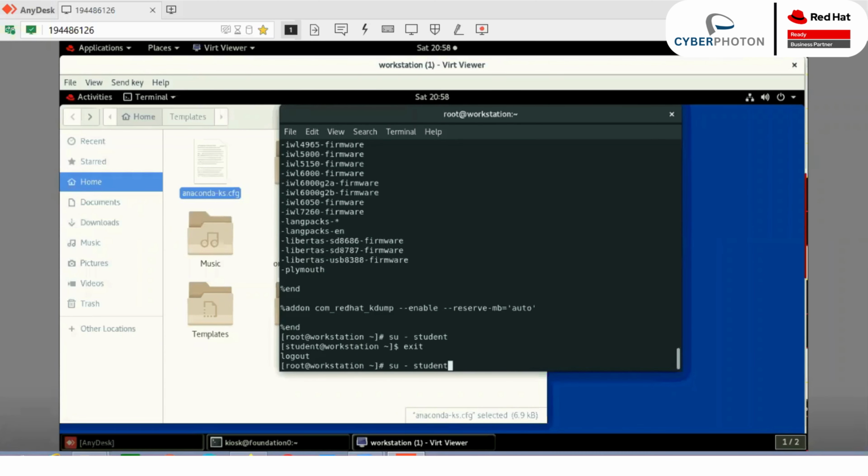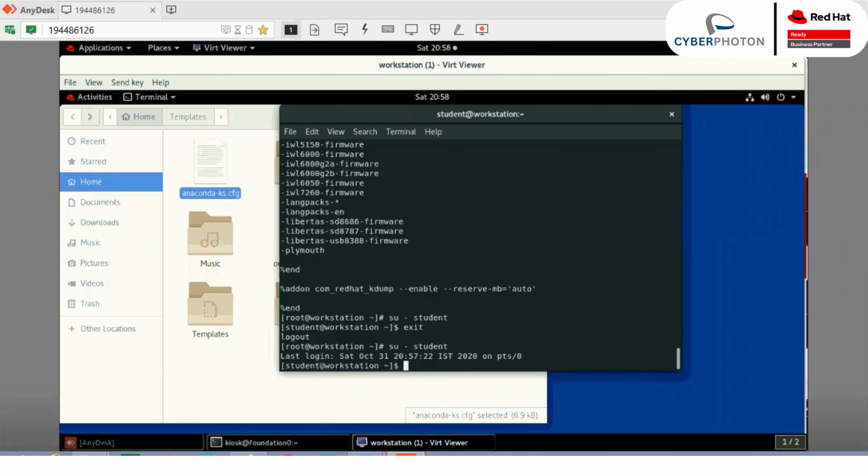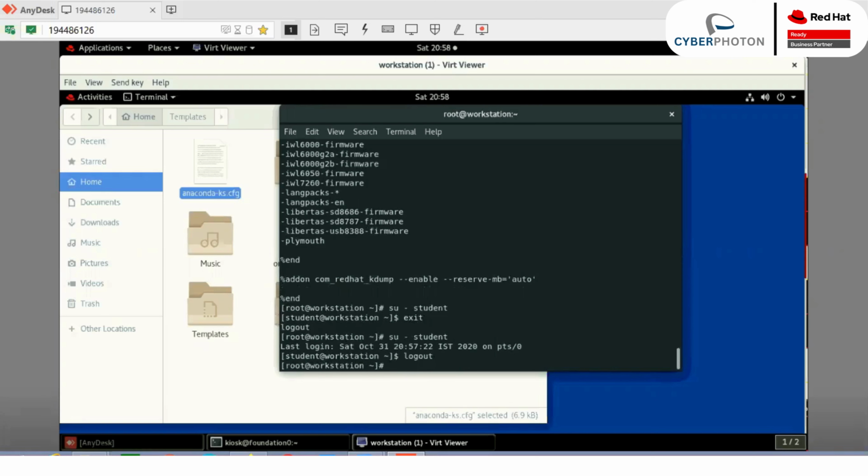Did you get it or not? Yes. So again I'm putting su hyphen student, I can come to the student user. Otherwise you can also use Ctrl+D, guys, Ctrl+D to log out. Okay, Ctrl+D, the shortcut. If you're not putting exit, just put Ctrl+D, it will also exit from there. It will log out from the student user and log into the root. I am putting Ctrl+D, and it automatically writes logout. Okay, Ctrl+D to log out.